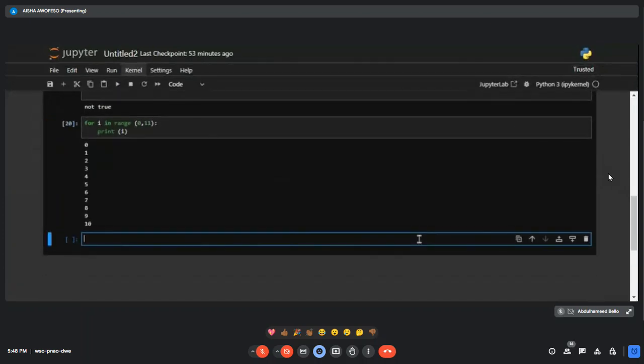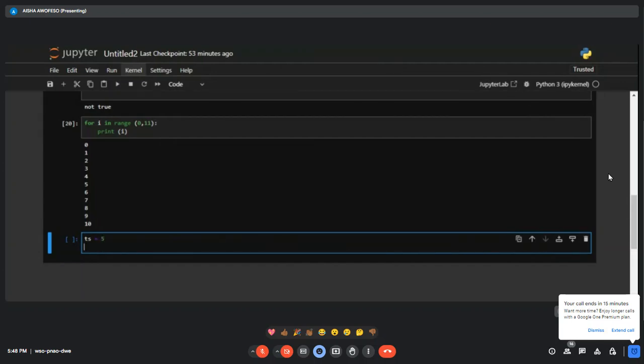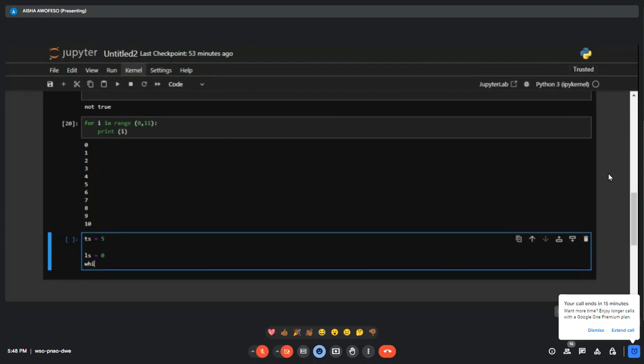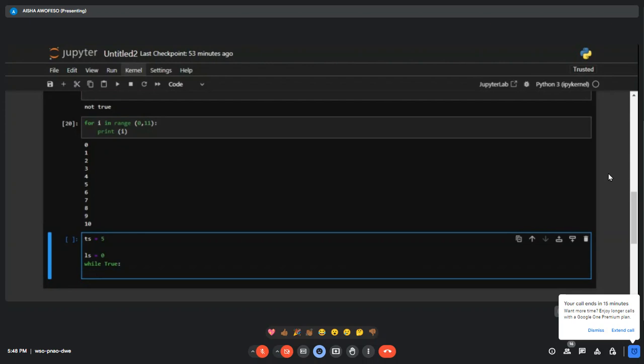So I'm just going to rewrite the code from the slide, but in a short form. So total shuttles is here, like T is TS. So I'm trying to go to 5. So this call will end in the next 15 minutes and we'll continue on another call. So my total shuttles is equal to 5. After this example, I'll stop so we continue on the other call. Then my launch shuttles is equal to 0. So I'm starting from 0. Then while launch shuttles has not gotten to 5, while True, colon, print shuttle launched.